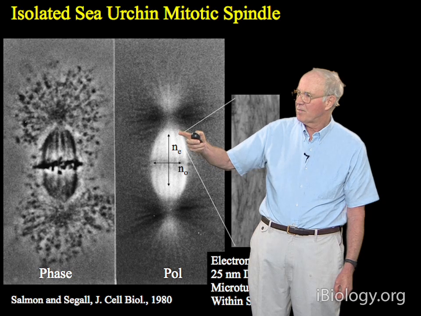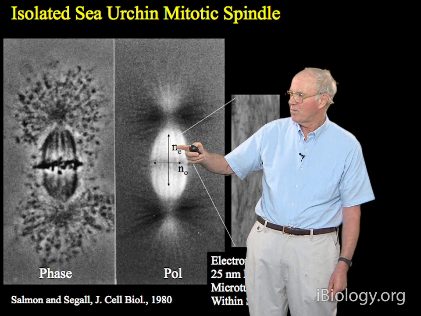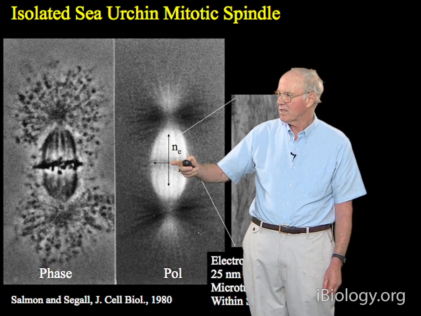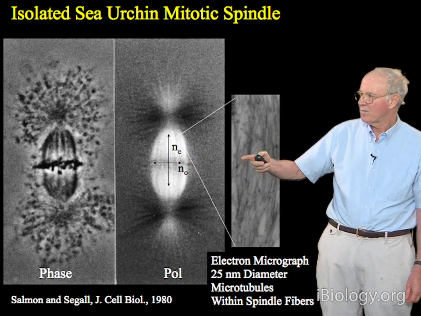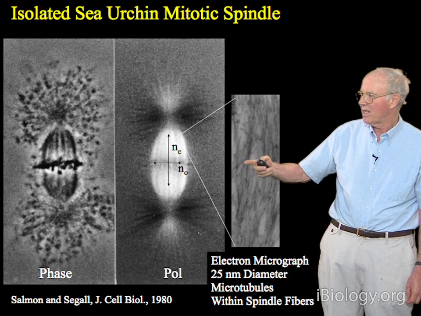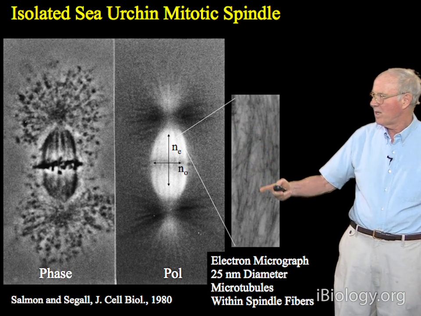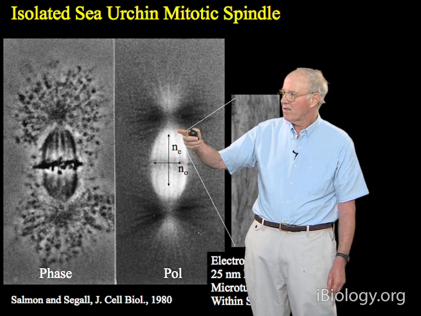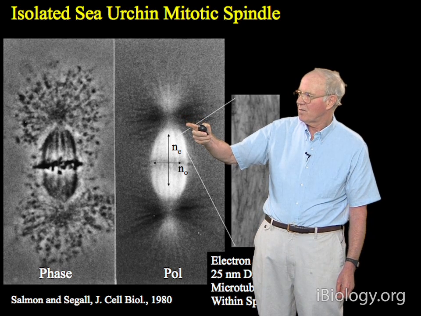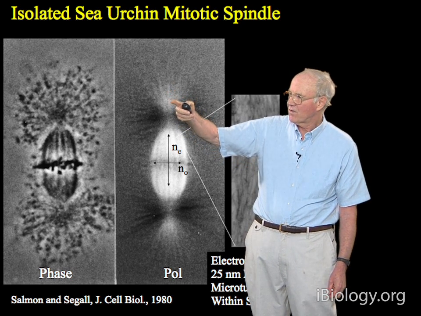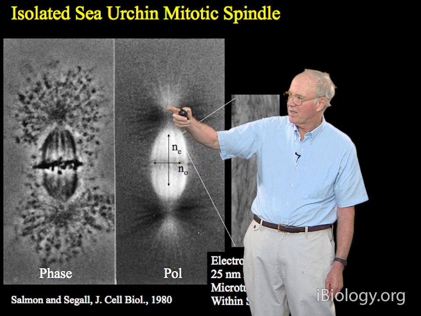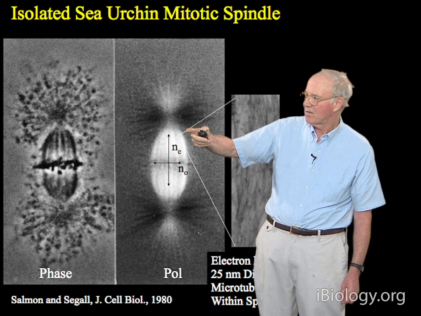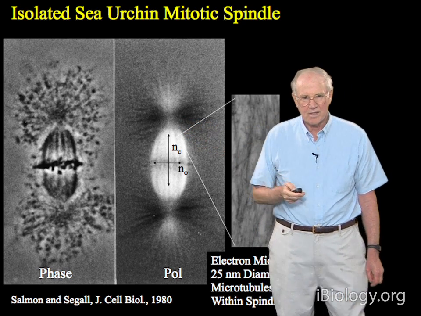And for this isolated mitotic spindle here, viewed both in phase contrast and polarized light, the birefringence, that is, the two different refractive indices, arise from a form anisotropy due to the microtubules, the 25 nanometer diameter microtubules, that are all lined up roughly parallel to each other that make up the spindle fibers within this central spindle. They also make up the fibers of the aster arrays, and these aster arrays are lined in the same direction as those in the central spindle, and they have the same contrast in this polarized micrograph. Those aligned in a perpendicular direction have a dark contrast, and I'll explain where that comes from shortly.